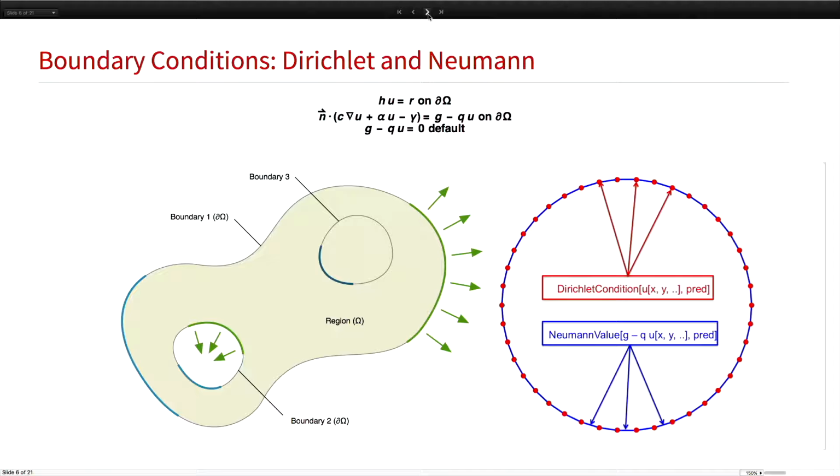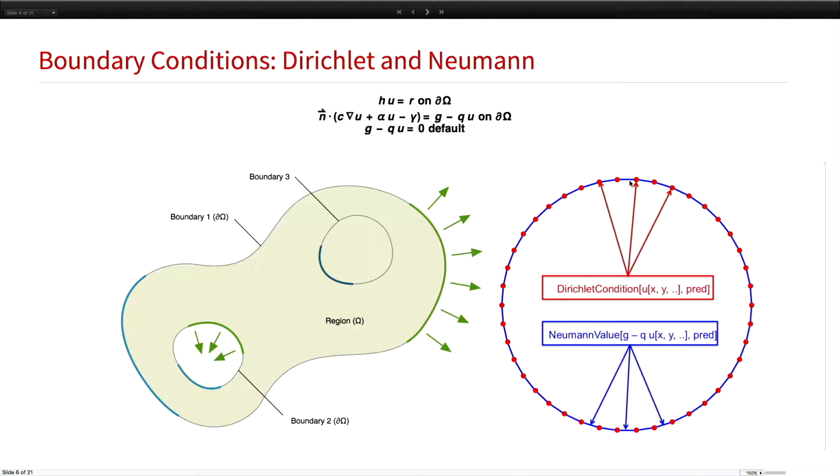The main thing I want to talk about today is boundary conditions and how you're supposed to apply them in finite element methods in order to solve the problem correctly. Without that, you're just shooting in the dark if you don't understand how boundary conditions are implemented. There are two types of boundary conditions you can apply: the Dirichlet condition and the Neumann condition. The Dirichlet condition applies to these red nodal points on the boundary, and the Neumann values are applied on the line segments that represent the boundary.